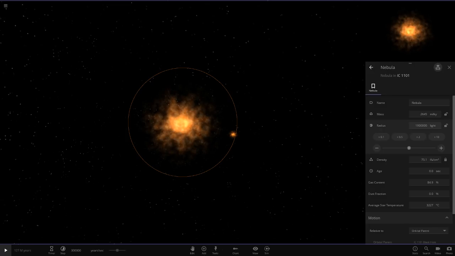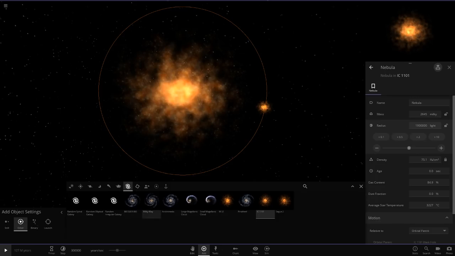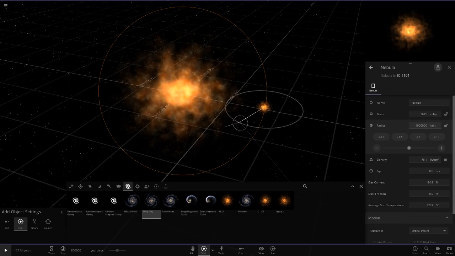I'm pretty sure I've got it right. Radius 1.9 million. Let me just check my numbers. Okay, so 1,000, 10,000, 100,000, million. Yeah, 1.9 million. So in diameter, that would be 3 million light years, compared to the Milky Way's 100,000 light years, which makes the Milky Way very small.